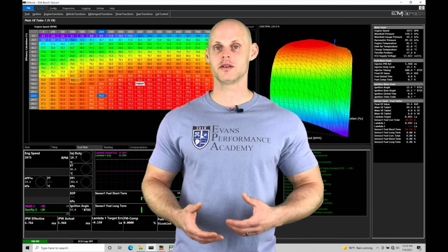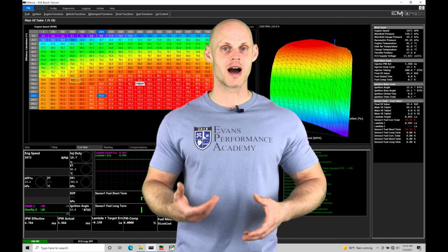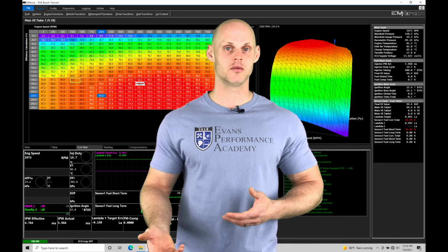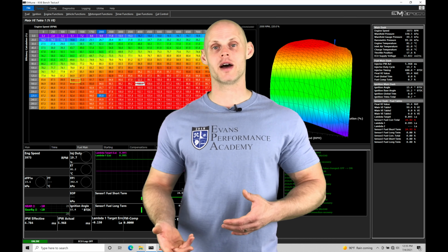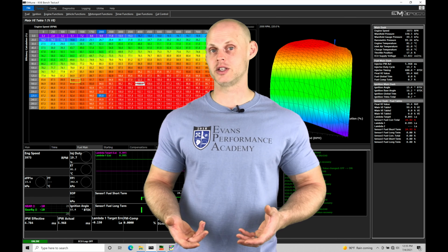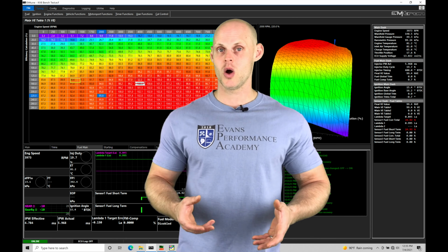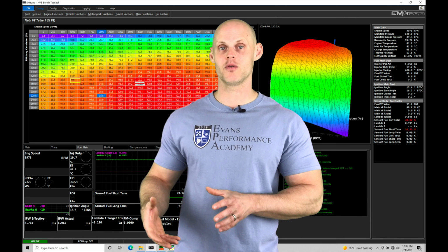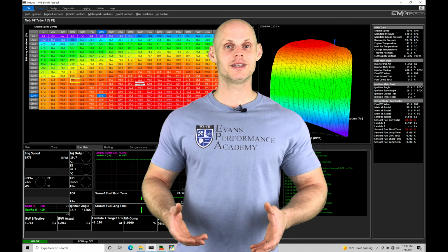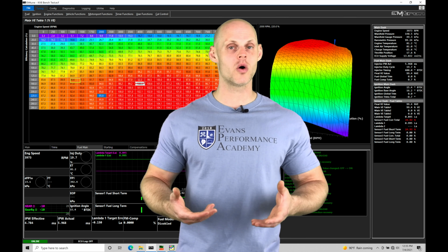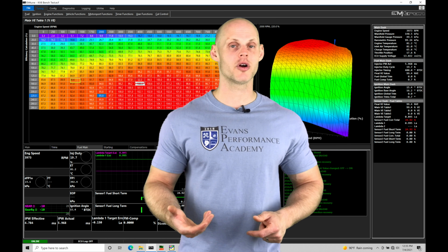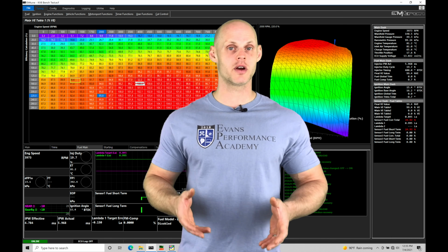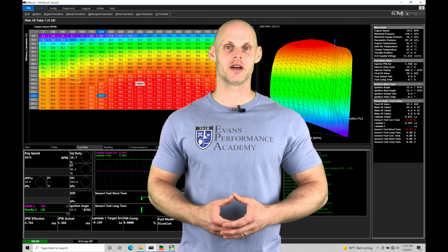Now, we have to understand this basic underlying type of concept. So when we're going into working with something like speed density or mass airflow or throttle mass flow for airflow type of strategies and doing our calibrating and tuning, we understand what's going on and how the fuel model fits into that airflow modeling relationship. This basic understanding will carry a long way into properly calibrating and tuning with your Emtron system. So we're going to be digging into all of this in this training tutorial. Let's jump in so we can check this out.